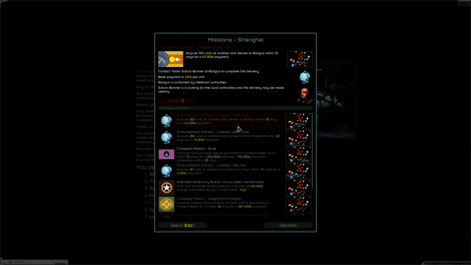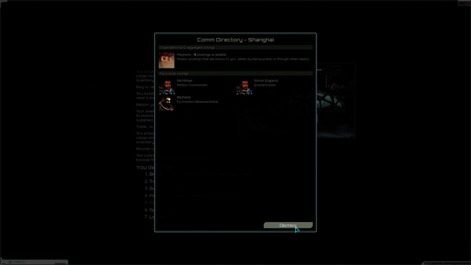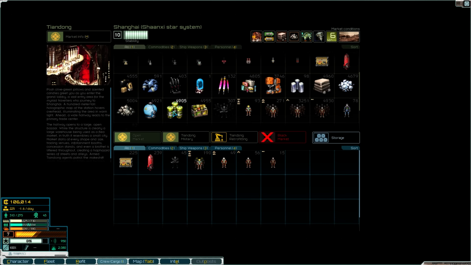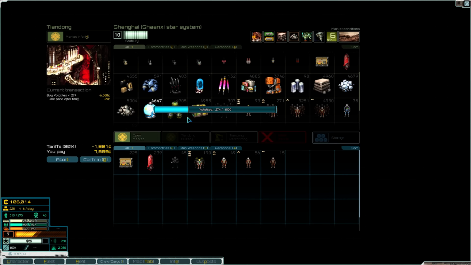That is to Metalson. 500 to Metalson. Okay, how can I do that? Can I do that? Hang on. Within 30 days, that's actually a really good one. If I can afford to carry that many, which I can, at 23 credits per, grab 500 of them.